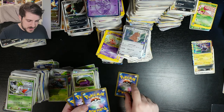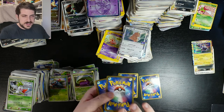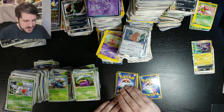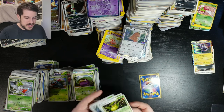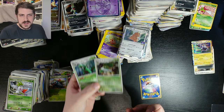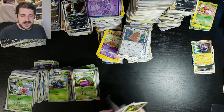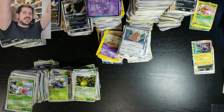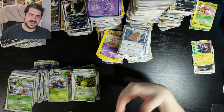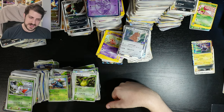I'm like, okay, played. This one's near mint. That one's damaged. If the two cards are the same, they'll go in the stack as played, on top of each other. And when I pick up the played stack and go to list it, I'm like, oh, there's two Sceptile cards here, I'm going to list these together. And that saves me a lot of time. There's a lot of preemptive sorting that goes into saving time while listing. Sorting's easy. I would have had this done an hour ago if I wasn't recording, but that's fine.